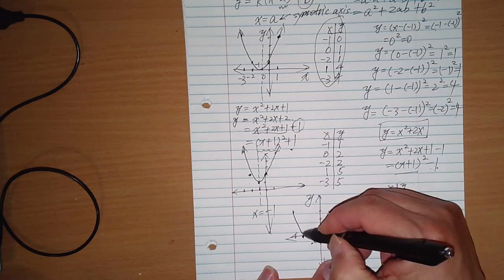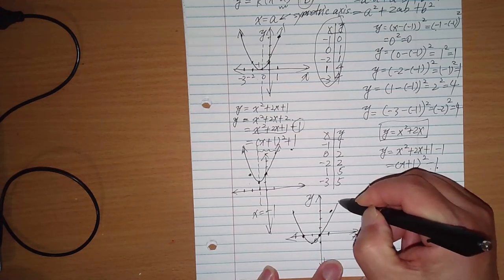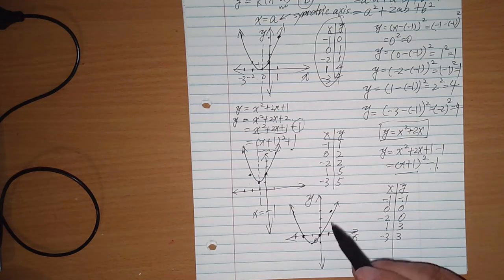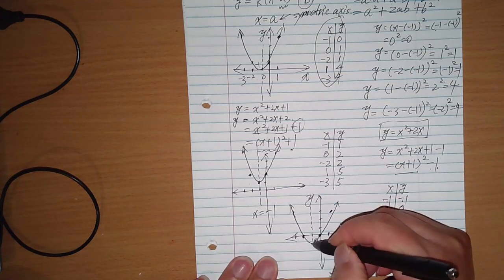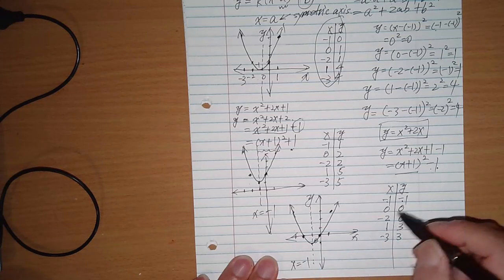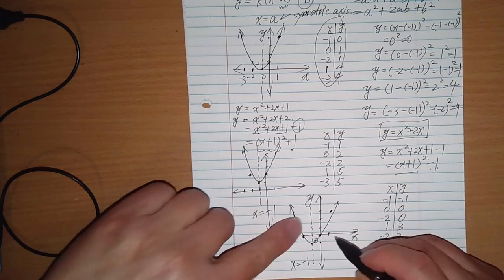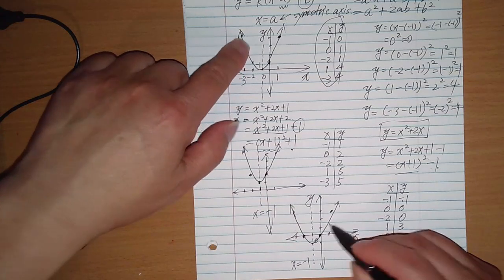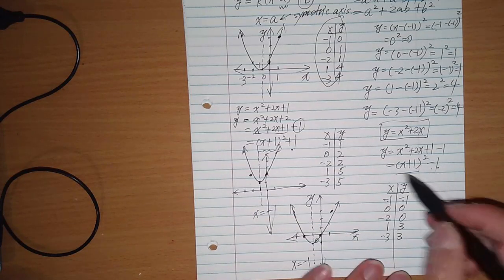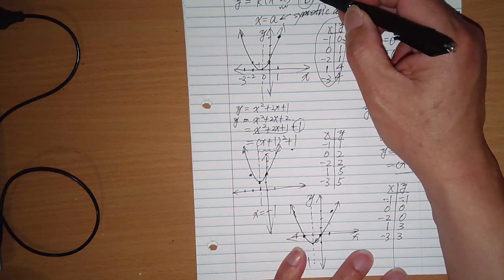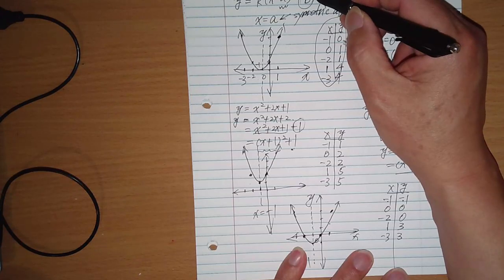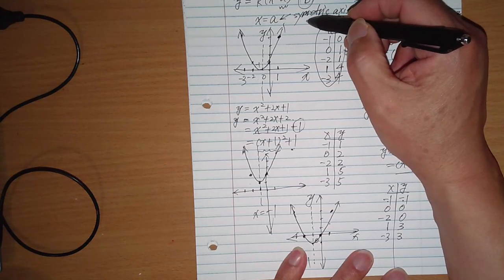So if we connect every point all together, we will get a new graph. Again, it is the same axis of symmetry, which is x equals negative 1. And then notice you compare this graph with that graph, that graph shifts downwards by 1 unit, right? So again, look at this. When it's a positive number, it means shift up. When it's a negative number, it means shift down.